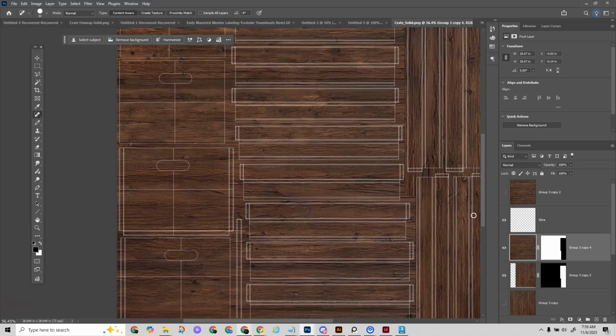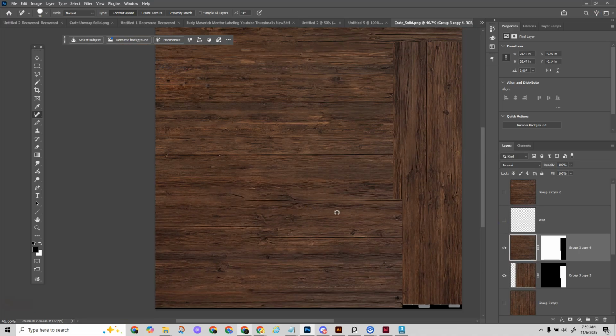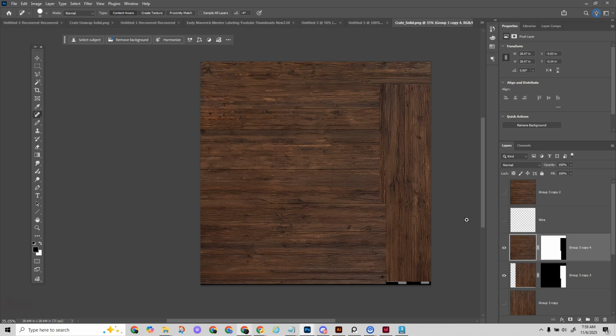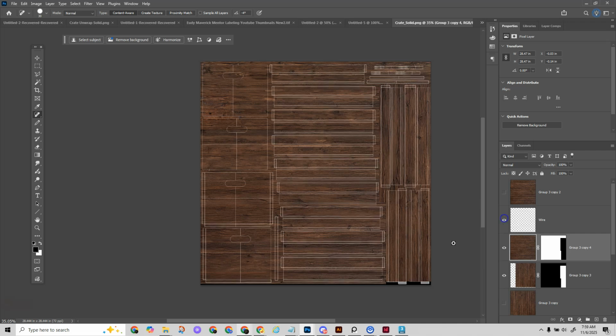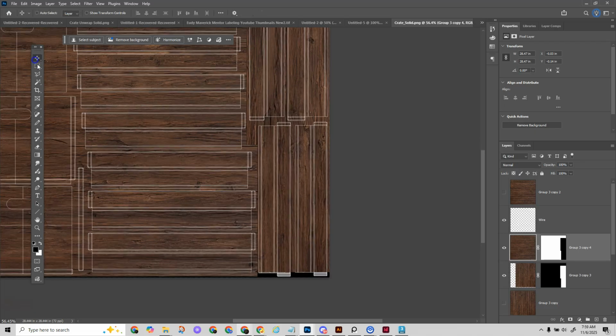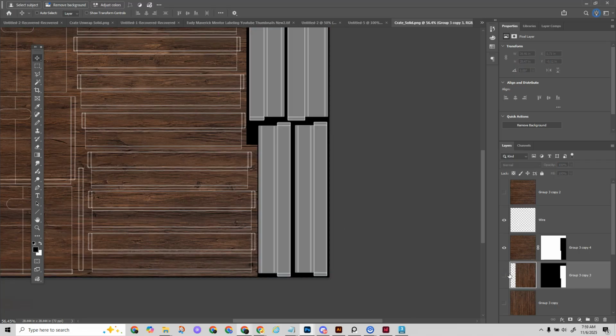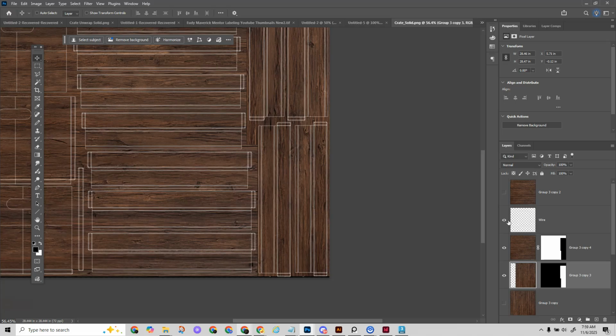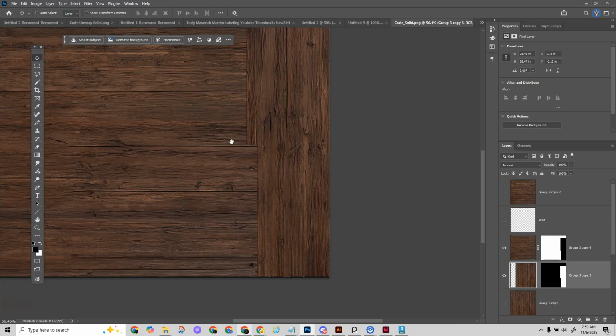So all I'm going to do here is turn your wireframe off. Oh, looks like I need to move it down a little bit here. So unlock that and just pull it down a bit. Okay, there we go.